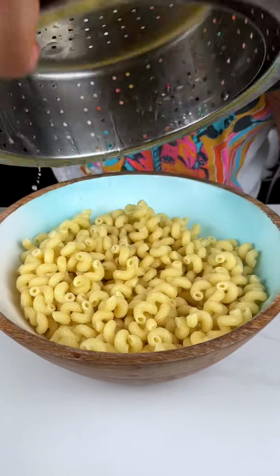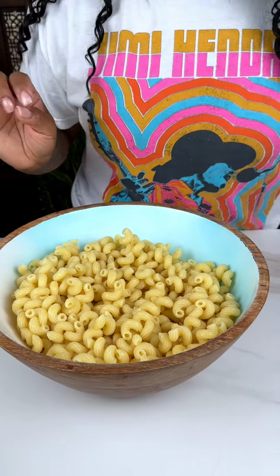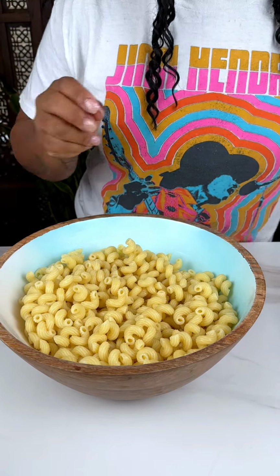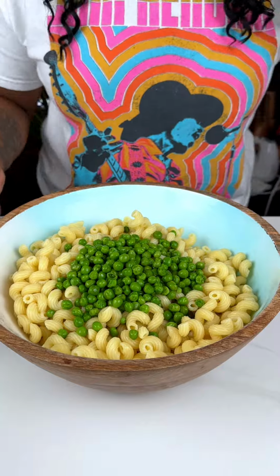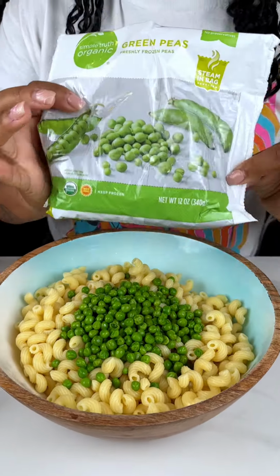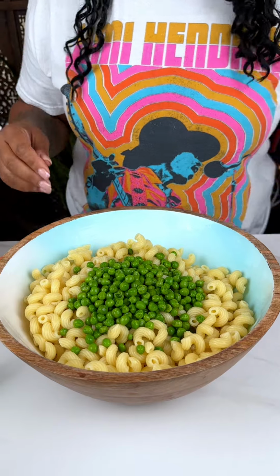All right, guys. Today we are making the Pioneer Woman bacon pasta salad. I don't know about you guys, but whenever I go to a barbecue or anything, I am absolutely looking for pasta salad. So today we're gonna try this out.